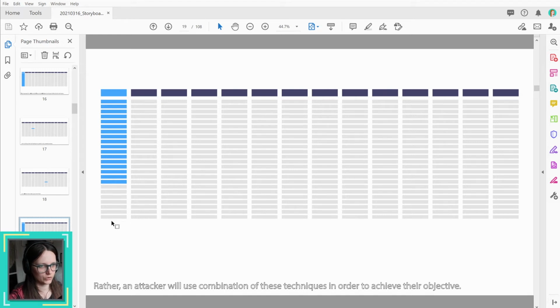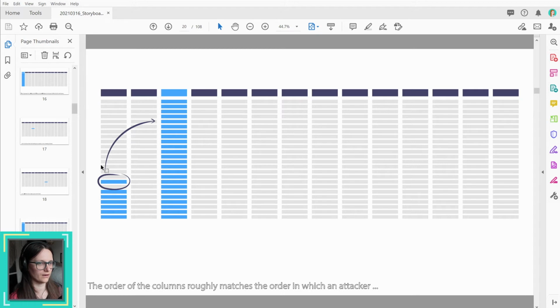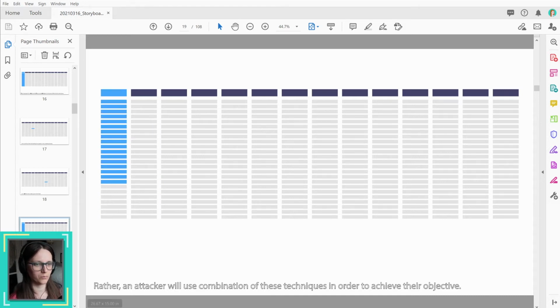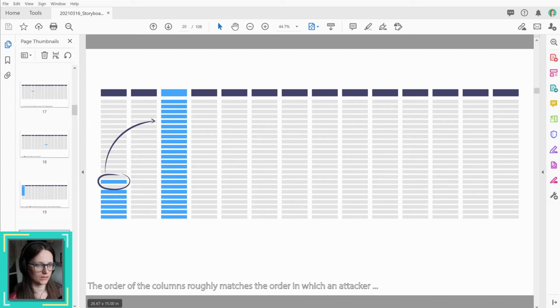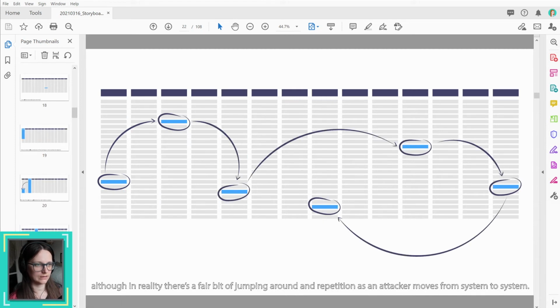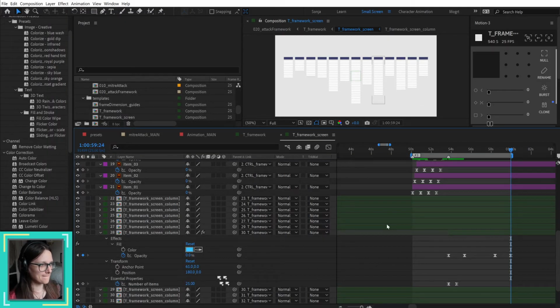Initially I thought I would do the same thing with highlighting the column and then going to the next column, but I think maybe I want to bring in the character here already, not just at the end. I'll just do that because I need that animation anyway, and if Andy doesn't like that, we can still revert to this simpler way of showing this attack map or scheme or whatever that is.